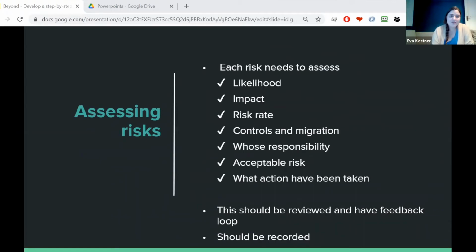So in terms of assessing risk, once you've looked through this and established each risk, what you need to do is look at them in terms of the likelihood they happen and the impact of what happens, and from those two, you can then have a risk rating. So, a number that can be compared to other ones. Then look at each individual one, at what controls you have to prevent them and what you can do to mitigate them. Being really clear about whose responsibility they are.